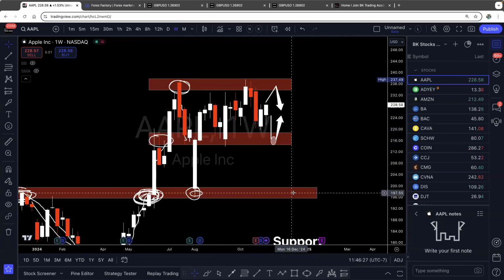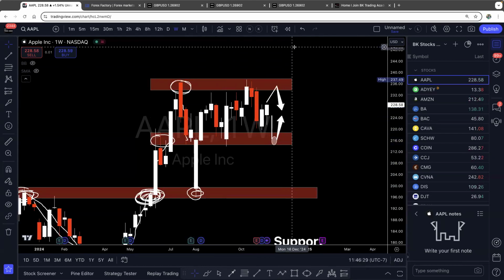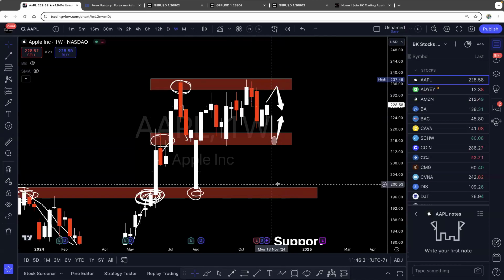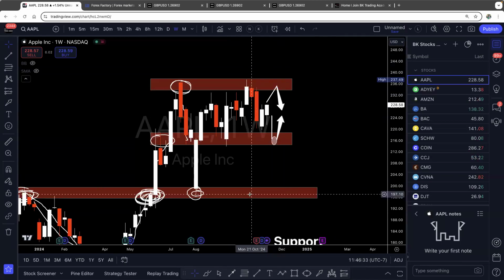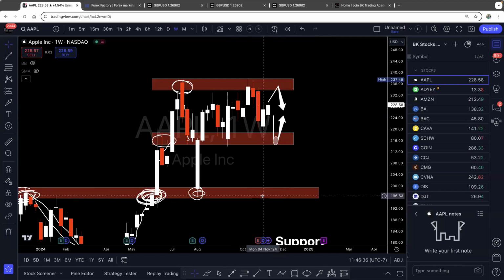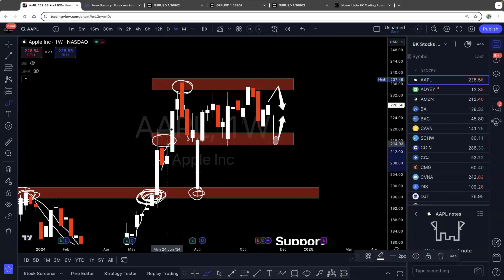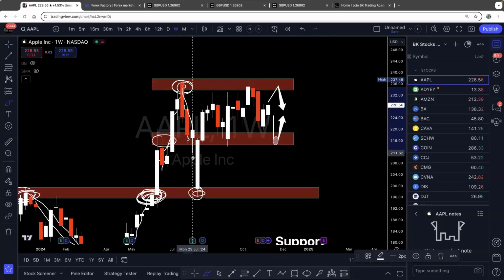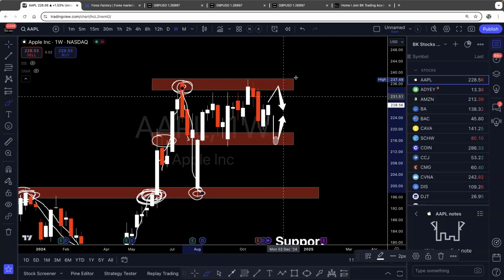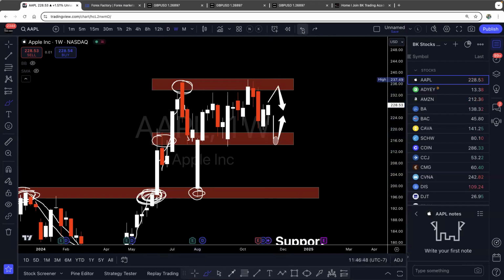So this level is still here until it starts making higher highs and higher lows and breaks this resistance. So I'm keeping this level in the back of my mind right now. I don't think it'll get back here anytime soon, but I'm still keeping this level because remember, price broke out here and then it came back to retest this level here. So there's still a possibility it can happen. So whenever you have questions about levels and if it's going to be retested, just simply look at the past.